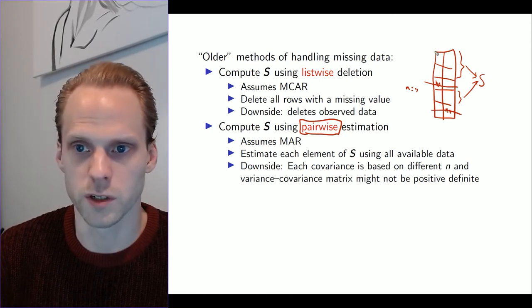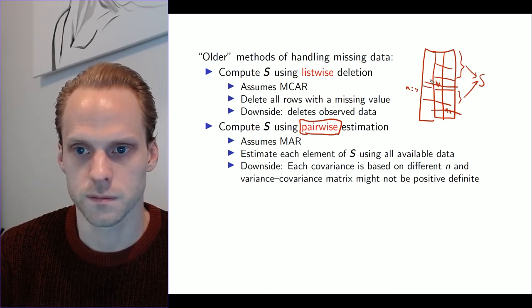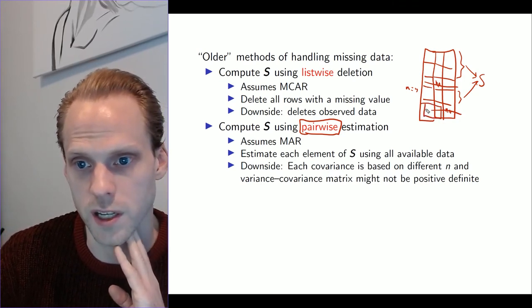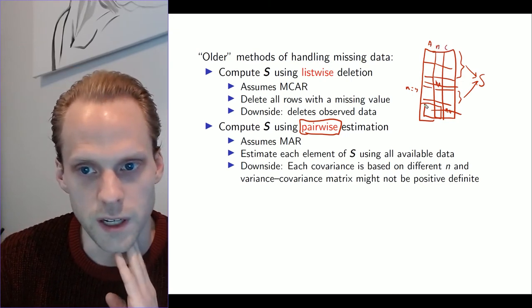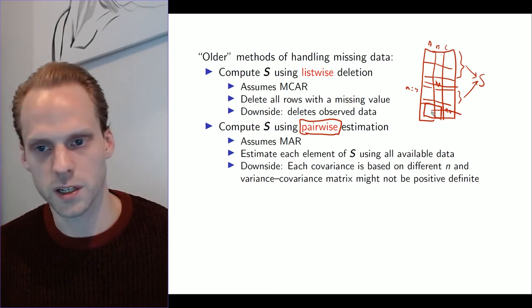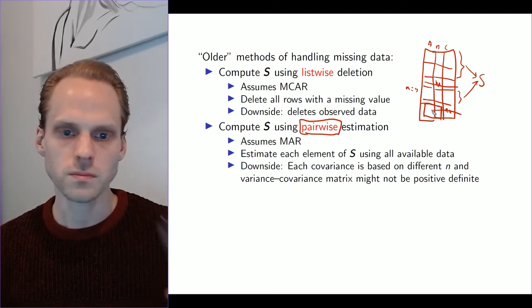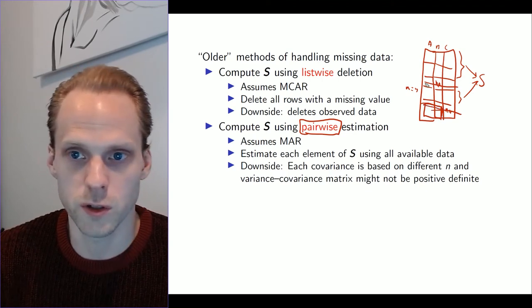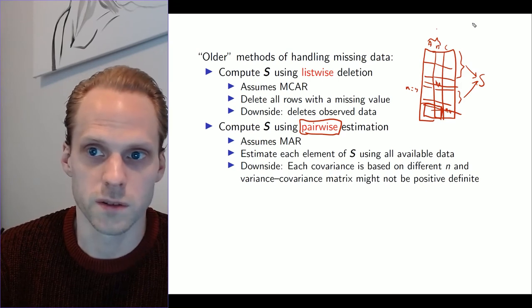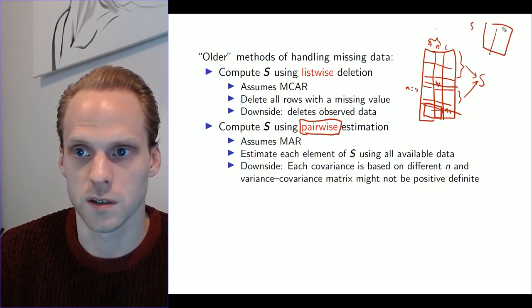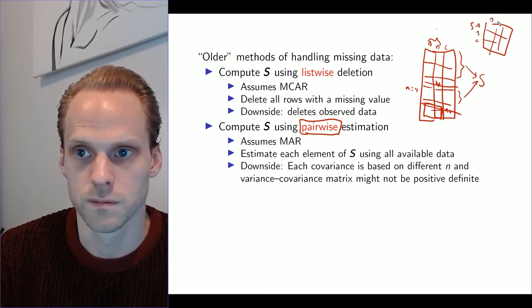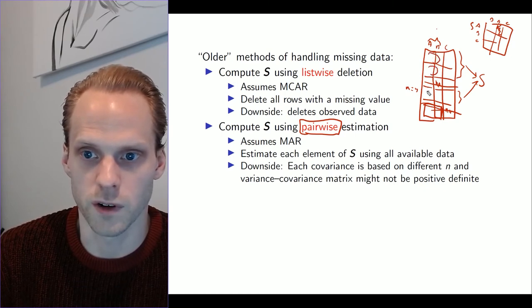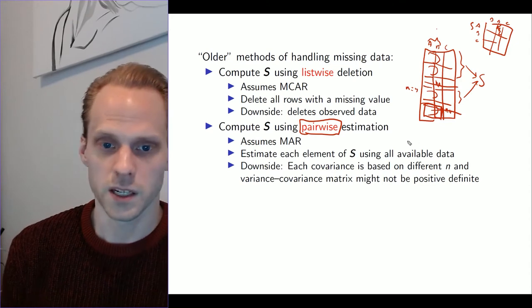Another option is to compute S pairwise. It's similar, but what I'm then going to do, let's say I add one more row here and everything is observed. I would have two observations here that have A, B, C. Here's a case that doesn't have C, but for the correlation between A and B their data is fine. So I could estimate the covariance between A and B or the correlation between A and B using this case as well. For every pair I compute the correlation or the covariance. I construct S which is a 3 by 3 matrix. I can compute every element separately.